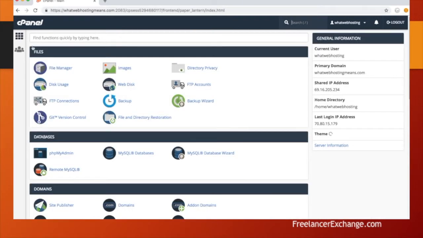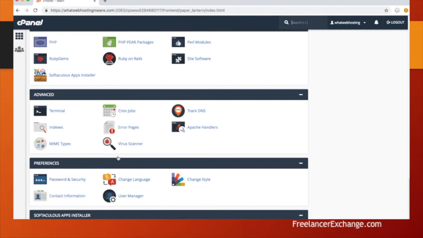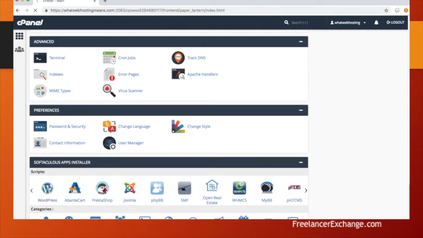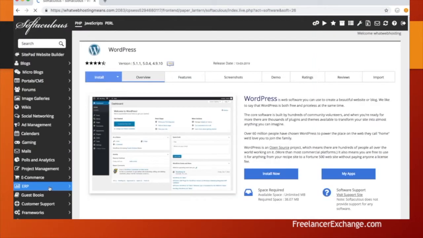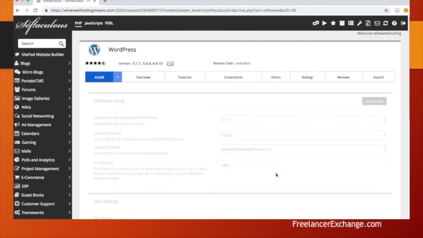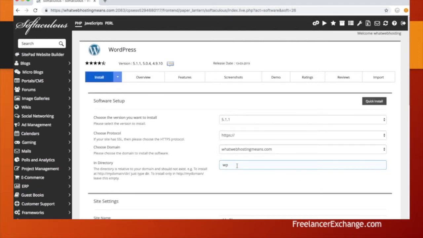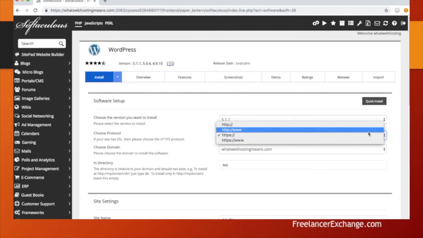When finished, if you need to create a WordPress website, scroll down to the one-click WordPress installer below. Click here. As you can see, there is one button to install WordPress. Now you will be brought to the software setup page. It will offer to choose the version. By default it will install the latest. The protocol, HTTPS, is the secure version. It should be okay. If it refuses to do it, this is because your site is not secured yet on your server. You can choose HTTP for now and change it to HTTPS later.